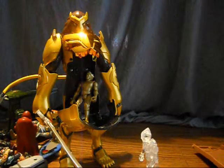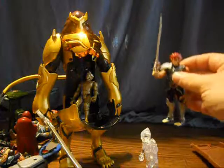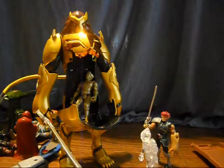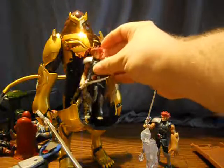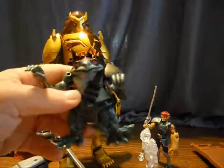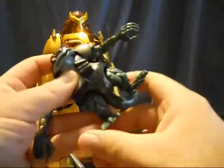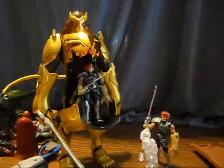It's a decent line. Lots of characters, I wish they would make some more bad guys. I wish I could find Claudus. I love that he's voiced by Larry Kenney, the original voice actor of Lion-O. The Lizard Man is actually my favorite figure as far as he has great articulation. He stands really well. I mean, he's got a tail, which helps.